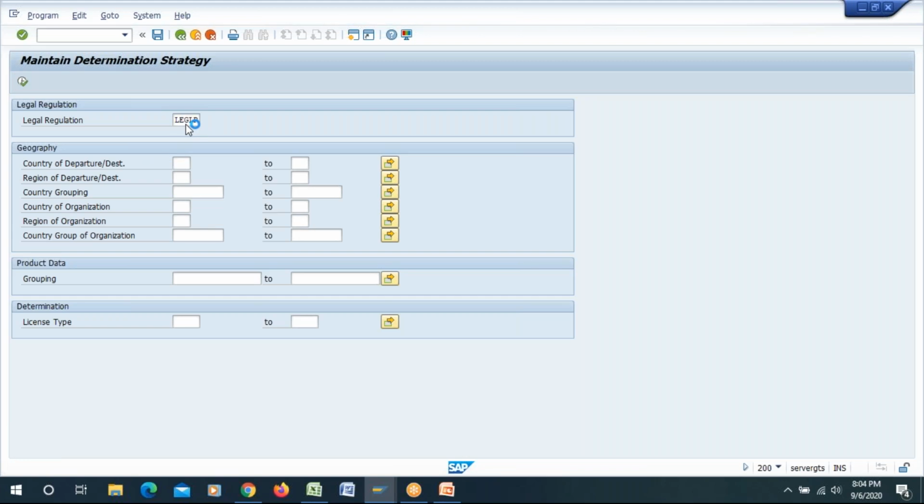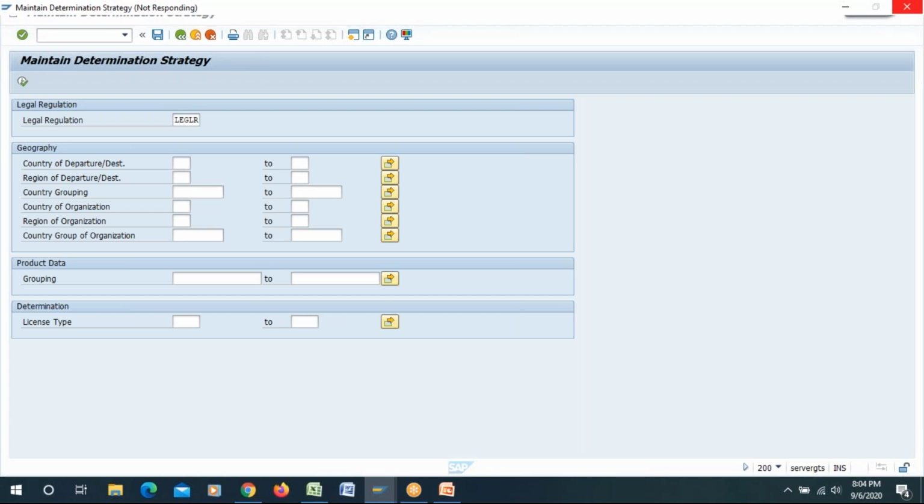So this is my legal regulation. And here business will be maintaining this particular data because this is very, very critical. Anyway, this is master data, and master data is done by business. And yes, as a part of cutover, we are responsible, but very carefully. We should not make a single mistake. Otherwise, that will be a very big problem.